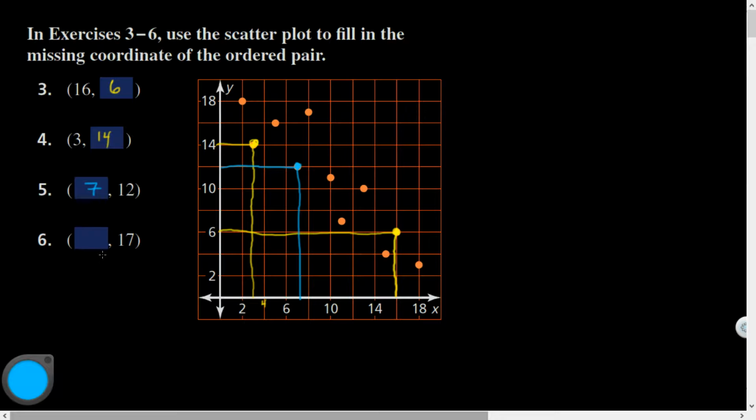I like it. And how about for 17? So here's 18, there's 16. You just kind of trace it across and find its... Aha. So let's see, where does that hit? Yeah, it looks like 8, right? Very good. Cool. So that's not that bad, right?